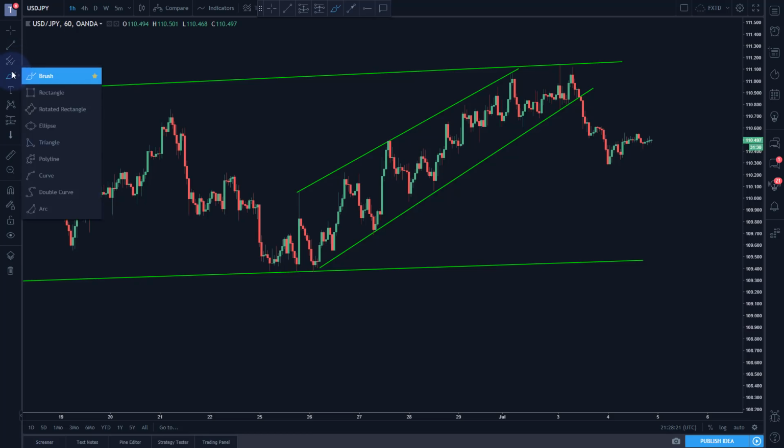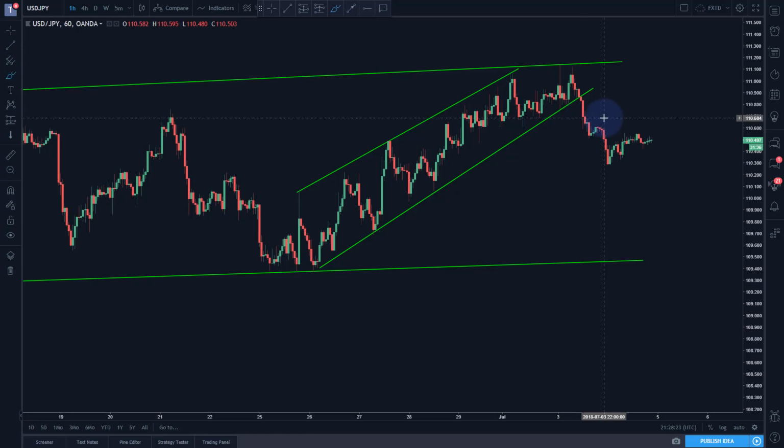There is another way to trade, and this is a little bit more risk. It depends on your risk tolerance. It also depends on your experience. And as you grow, you'll start to make trades like this, and you'll start to understand when to and when not to make them. So we have an ascending channel. We're expecting this to break to the downside.